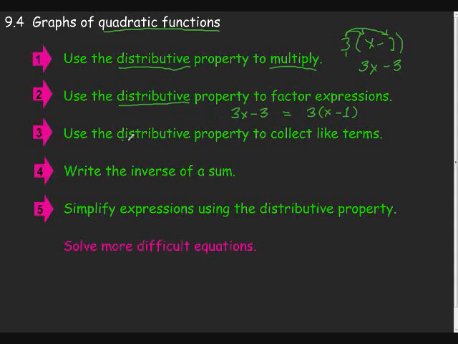Use the distributive property to collect like terms. Well, that's an interesting one. We'll find an example there. Write the inverse of a sum. What is the inverse operation of a sum? It would be finding a difference. So we're going to figure out what that is. Simplify expressions using the distributive property.